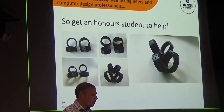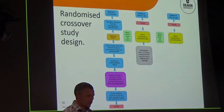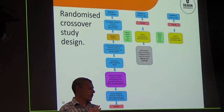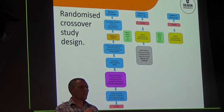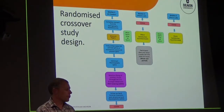And what Amelia and I went through is 12 months of collecting some data, gained ethics. We were aiming for 15 people, ended up with 25 Deakin students and staff. The process was basically they came in for a session, did the whole consent thing. Again, I'll go into much further detail of this at the conference. But basically they came in, did some baseline measures. I did a measurement of the finger, printed out a splint as per the measurements. And I moulded a splint to the person's finger at the same time, and that was my work done, and then I left it to Amelia to do the rest.